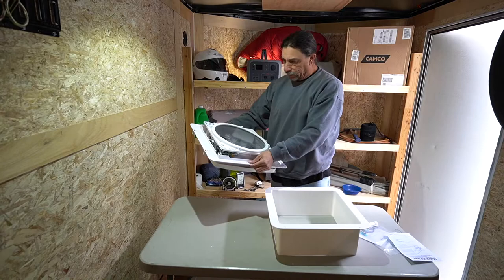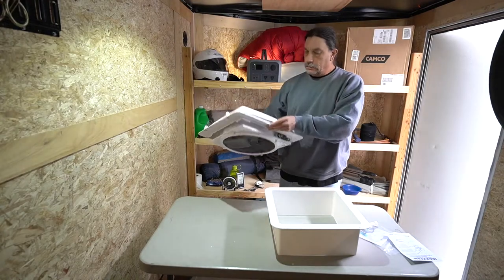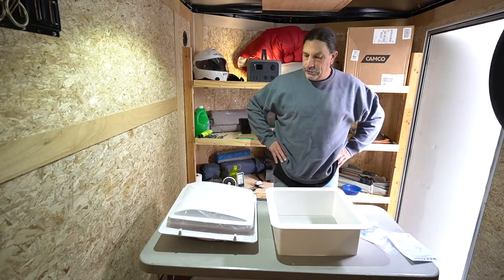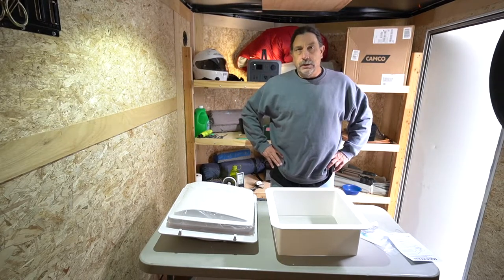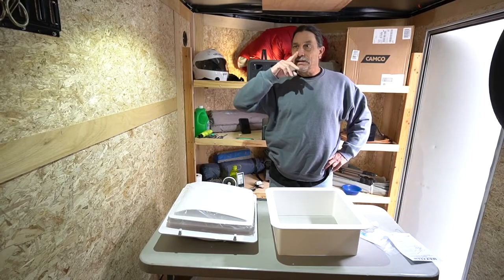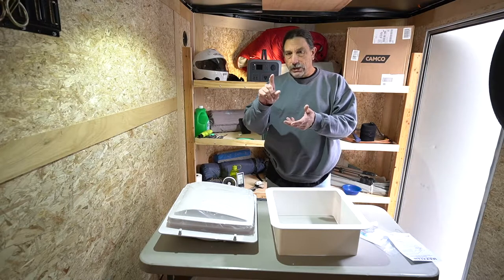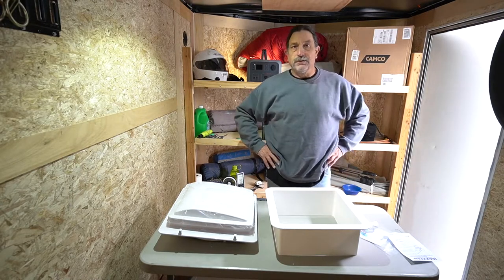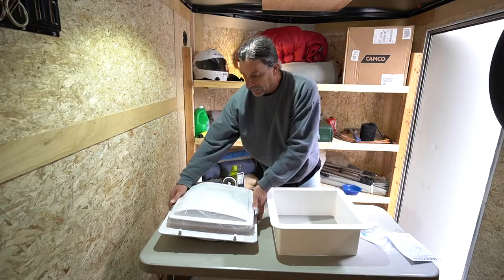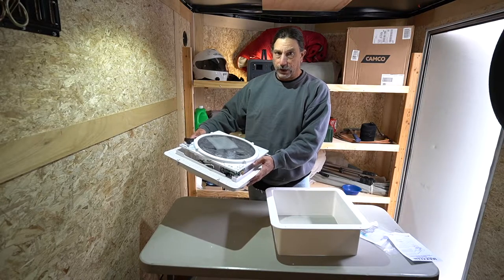That's going to be about it for this video — the Max Air Fan Model 4000K. I've been watching a lot of YouTube videos on this fan and I'm aware of a control board issue wherein heavy moisture gets up in there and causes the control board to malfunction. People spray conformal coating on there to help prevent that. I'd wonder if any of you viewers have any opinion on that — should I do that before I install it? I was looking for that material; it's not cheap, it's $30 for a can.